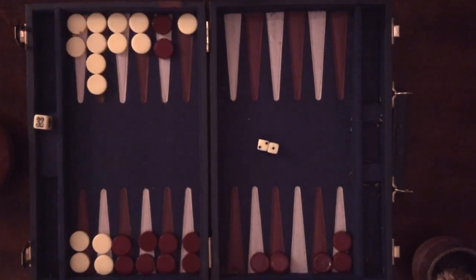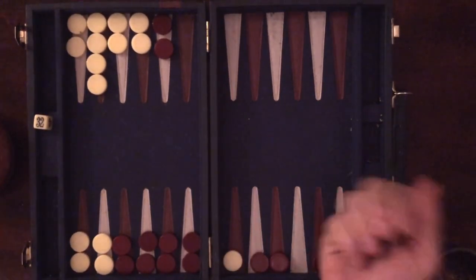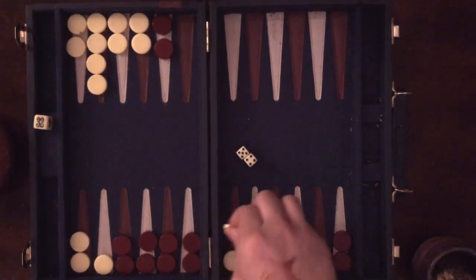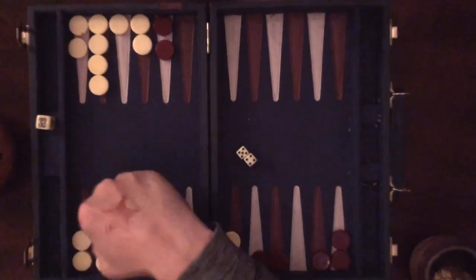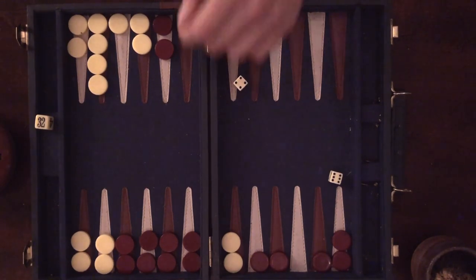So here's for 2 of them. Yeah, yeah. Run him in there and hit him. Here's for 3, and here's for 4. Doesn't hit him. 1, 2, 3, 4, 5. Yeah. 1, 2, 3, 4. 64. Would you look at that? Would you just look at it?